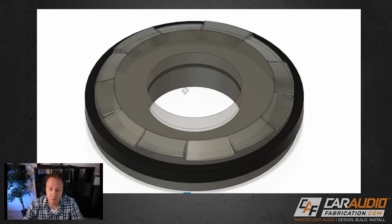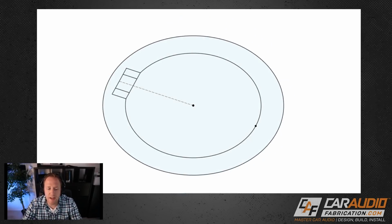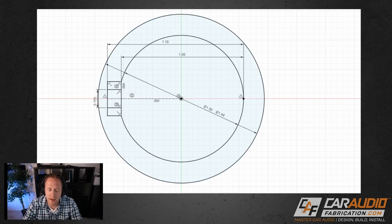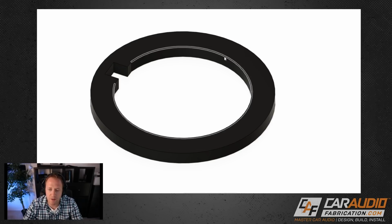So I want to walk you guys through how I modeled all of this. I took my digital calipers and I started with creating this sketch that you see here. And this is dimensions on the actual part itself. So I took a measurement of this inside diameter here. I took a measurement of the diameter from here to the edge of the key, and then I also took an overall diameter. That allowed me to create this 3D model here. And the point of this is actually the factory part. This is the factory panel, so this gives me all the dimensions of everything that I need in order to make my part that's going to sit inside of this from the back and the front.